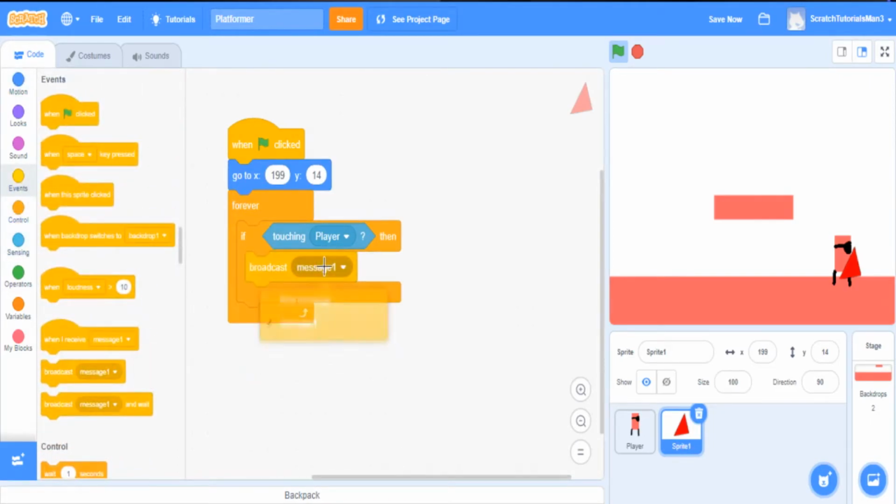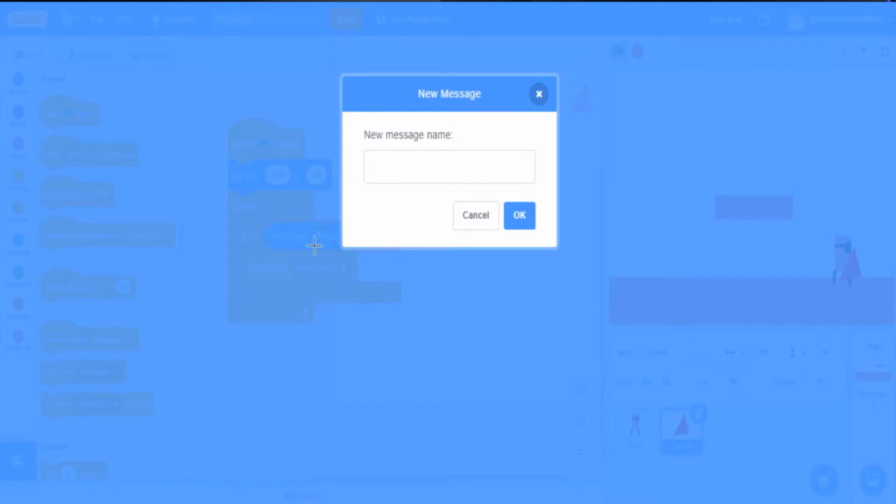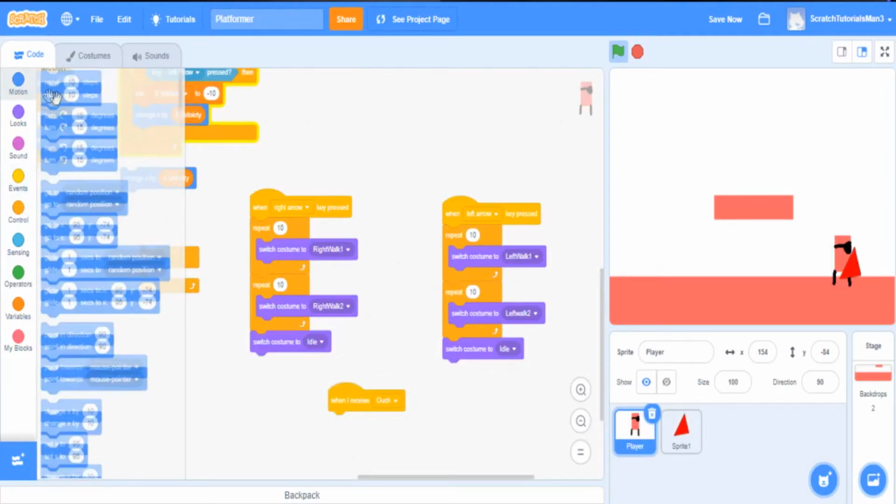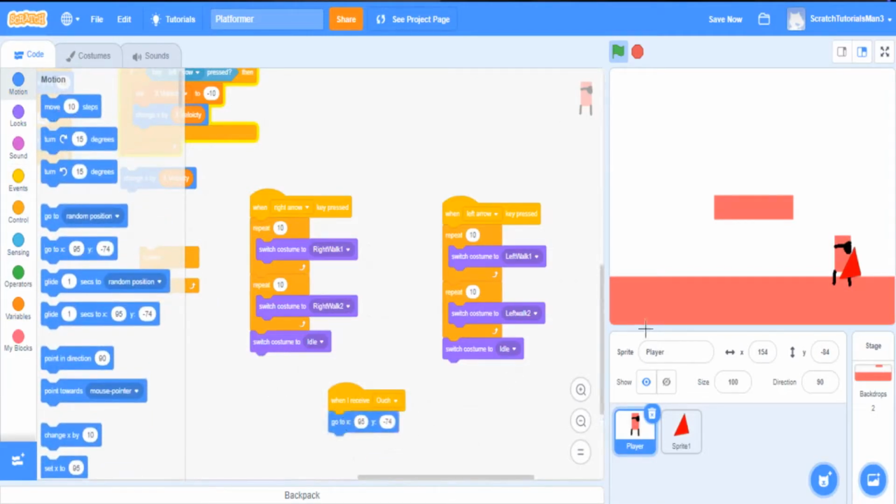broadcast ouch. Then what that will do is you want to add a when I receive ouch, go to wherever you want your character to spawn. In my case, it's 175, -73.